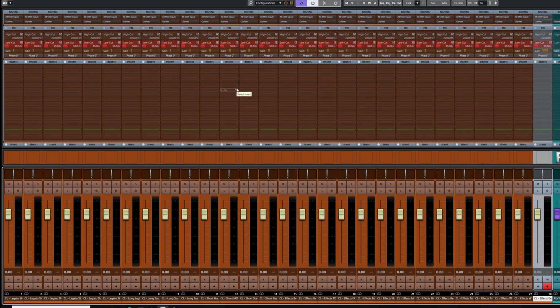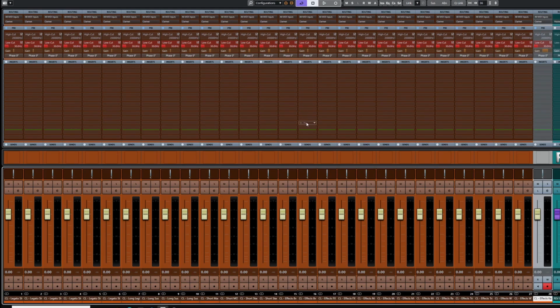Before I show you that though, one thing to quickly note while we're in this view is that for all of the split articulations, I've actually gone ahead and trimmed the gain for each individual channel to try and get it to around minus 12 dB for all of the split patches in the entire template. This is just to make things a little bit more consistent, because there are a few patches where their maximum volume is nowhere near what some of the other ones are. So this is there to sort of balance that out a little bit. Having said that, this is not a fully pre-mixed or balanced template. I've just done all of the tedious stuff for you to try and speed up your process when you get to the mixing stage.